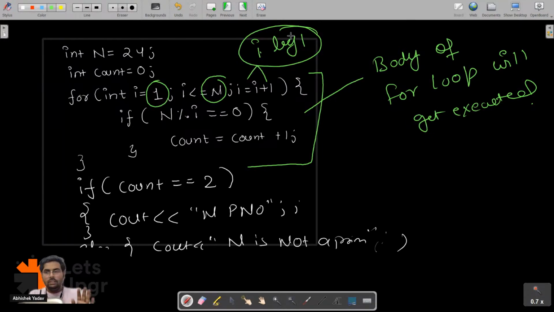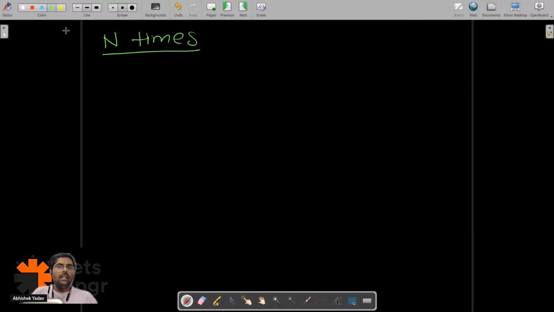You're saying that in order to calculate whether this n is a prime number or not, I have to execute. Suhas is saying no. Okay, Suhas, let's take this part. So what I have is the for loop.